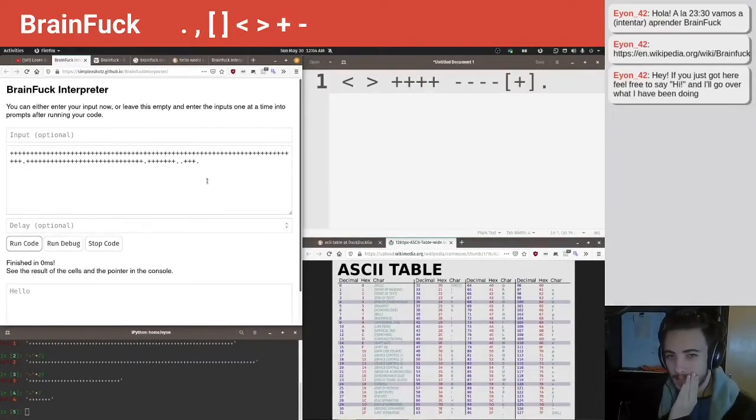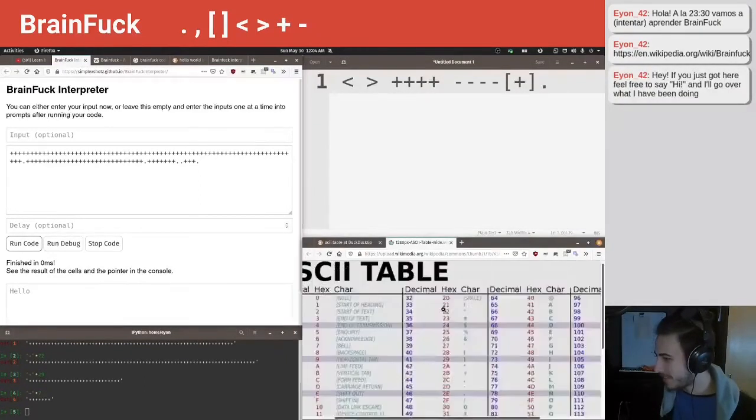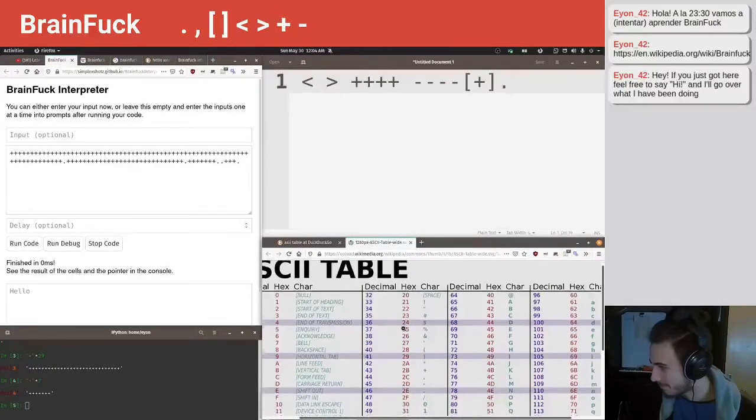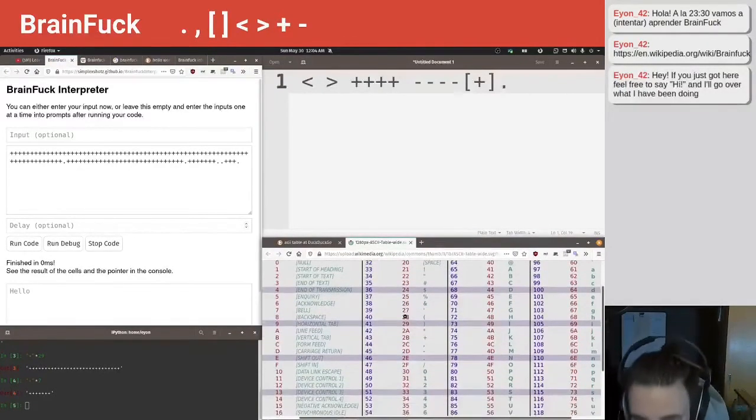But now we need a white space. We need a space. And we got to go all the way back to 32 in our ASCII table, which just now I'm realizing you can't see very much of it in the stream. So let's see.